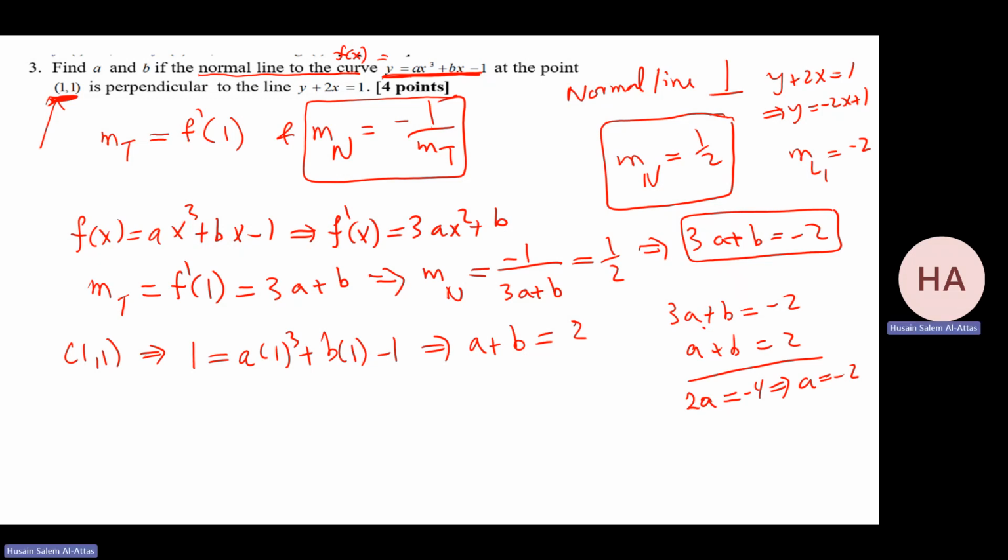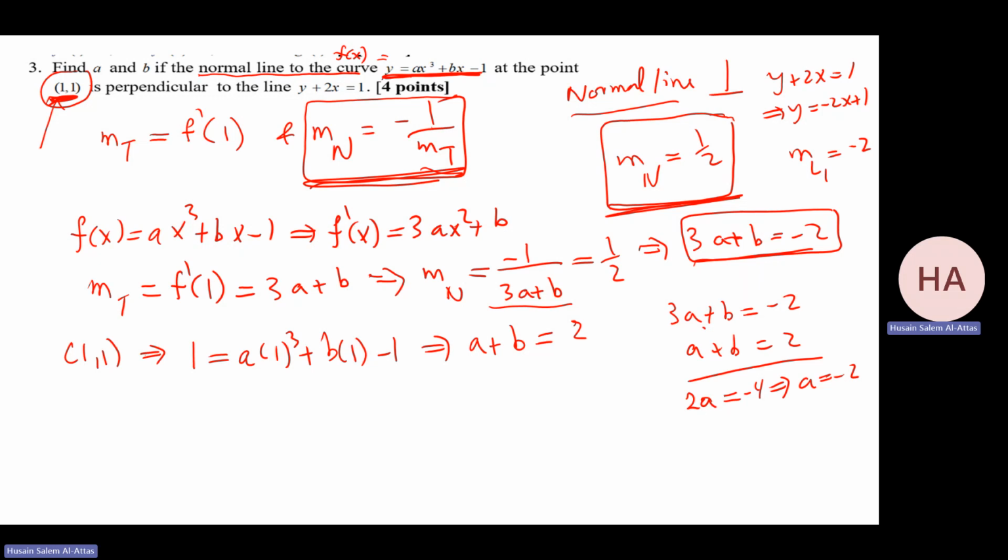Is it clear? I get this equation using this one, and finding the slope, since this normal line is perpendicular to this line. So I know the slope of the normal, I plug it here, half equals this, I get it through the derivative. I get this equation. The second equation is the easy one. This point is a point on the curve. Just substitute. I get the second equation.